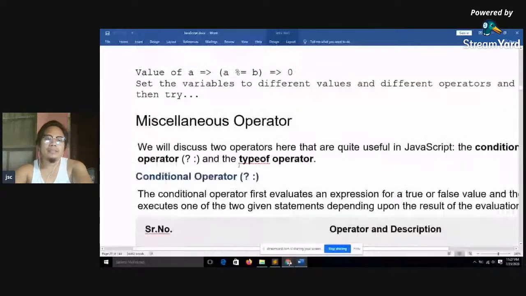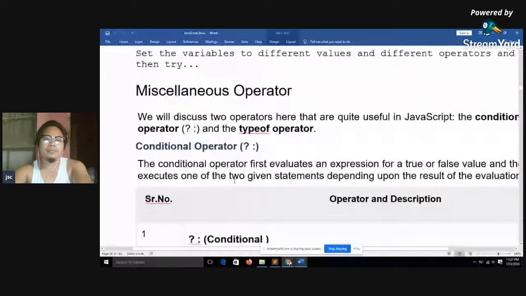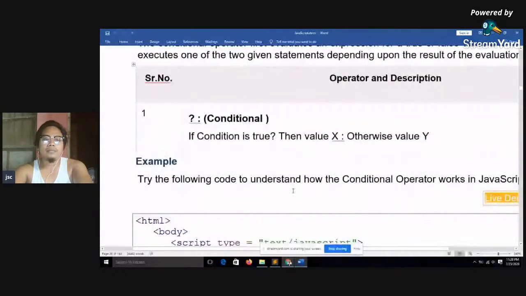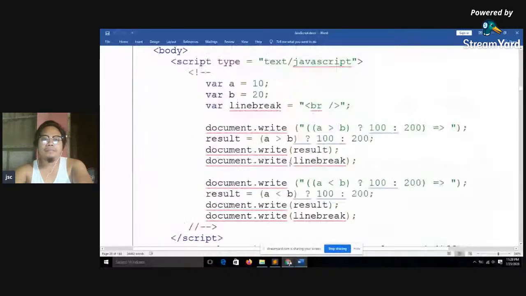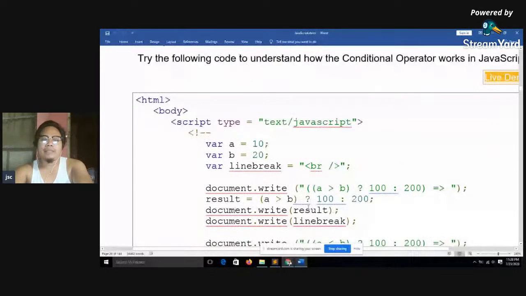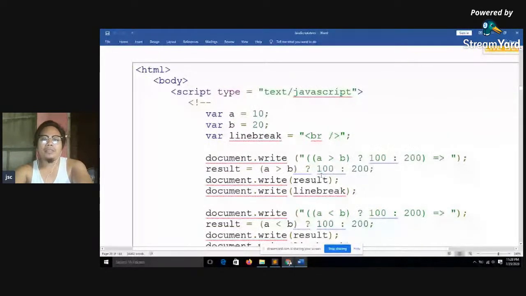conditional, yung mga conditional operators. Miscellaneous operators, yung mga questions. Ito po yung conditional operator. So, ito po yung mga sample na code dito.